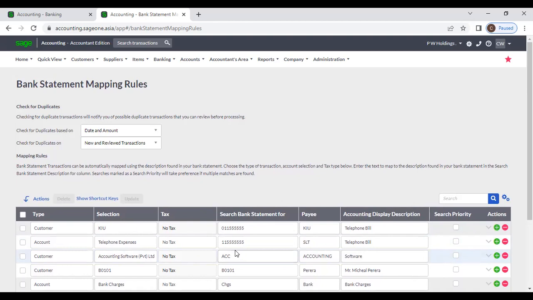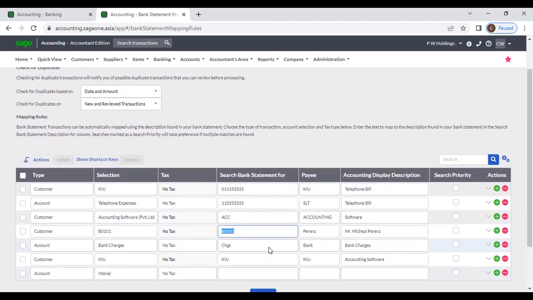Now, when your apartment owner or tenant are paying their bills to the bank, they can mention their apartment name. Now, for an example, Mr. Pereira in B001 apartment, when he pays bills, he will mention B001 as his apartment number.